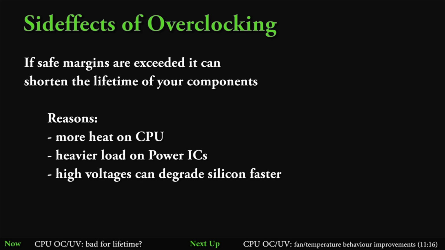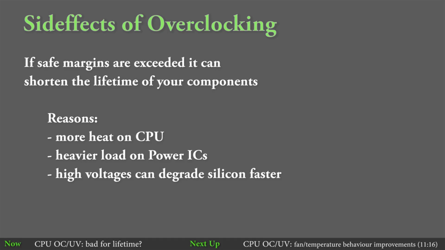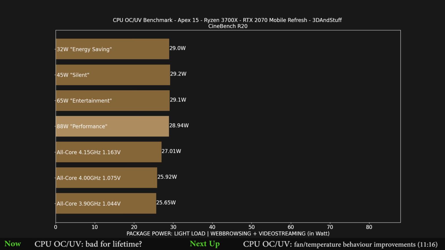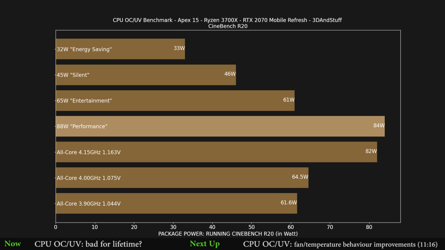Normally, overclocking is known to potentially shorten the lifetime of your components due to higher power draw and temperatures. But it should not be the case here. Overall voltage and power draw in idle and under load is lower than with the regular power modes. Battery life can benefit from that a little too, but don't expect too much here. We are still under 90 minutes in light load conditions, like web browsing, watching videos and so on. This notebook is not made to run far away from the AC adapter.